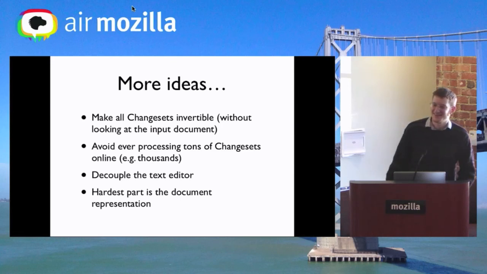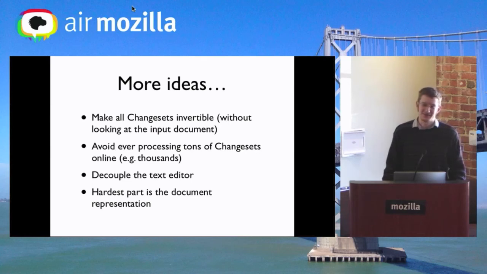OT for pixels? Yeah. Or audio samples. Yeah, you can apply these principles to any type of data structure. In fact, they're a lot easier to apply to something like the PowerPoint type app I mentioned, because all you're doing is setting properties on objects, and those objects have an identity. It's really the fact that characters in documents don't have persistent unique IDs that makes this stuff so difficult.